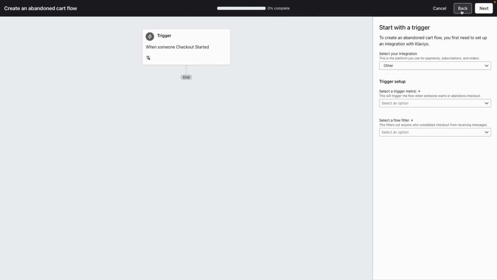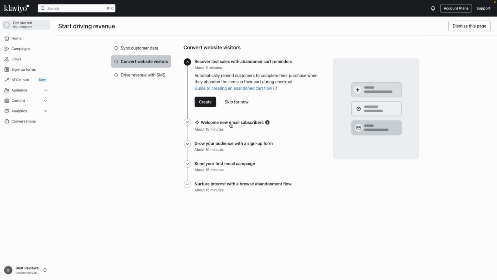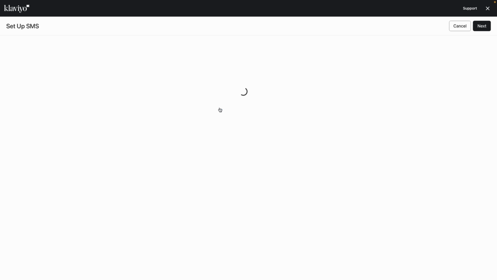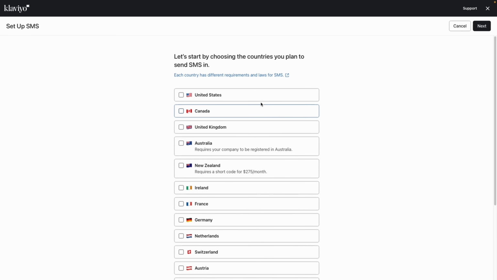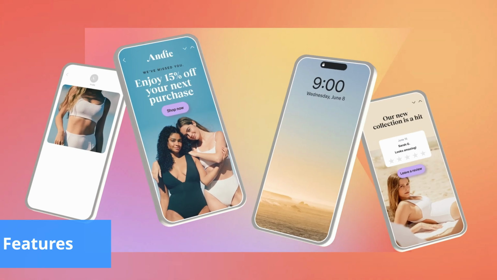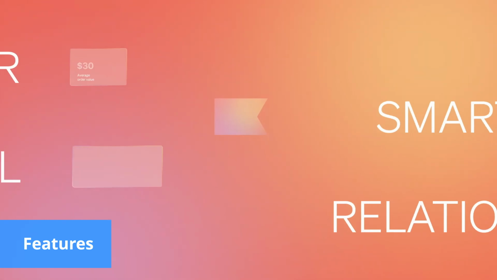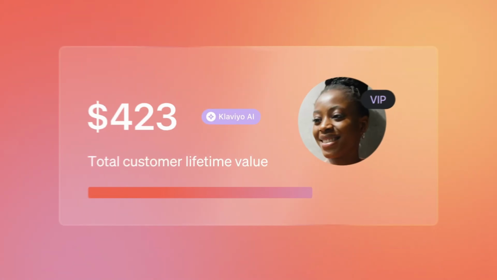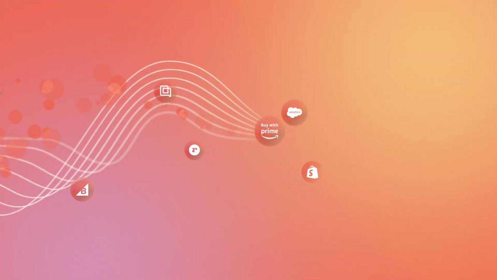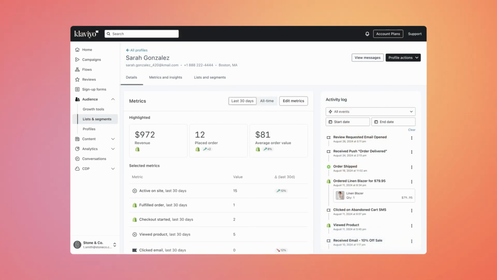Sending abandoned cart reminders, welcome messages, and sign-up forms is utterly straightforward. SMS works with a credit system, where the price varies depending on the quantity bought, and all plans already include carrier fees. Klaviyo offers an endless array of marketing tools, especially for email and SMS campaigns. Users get multi-channel campaigns, advanced analytics, audience segmentation, flows, and many more.